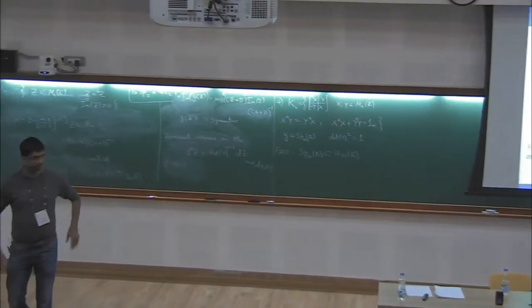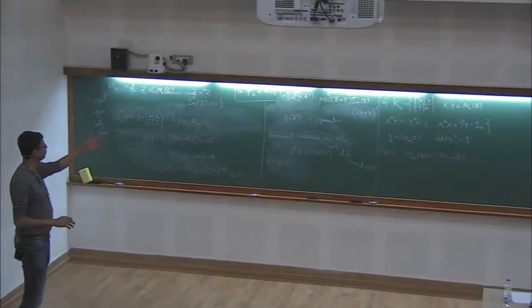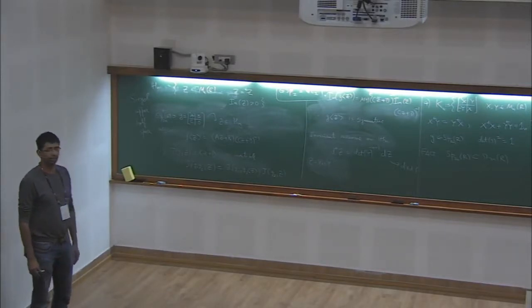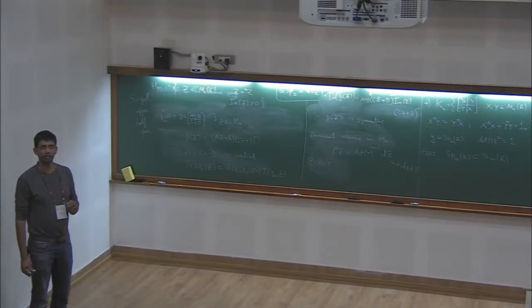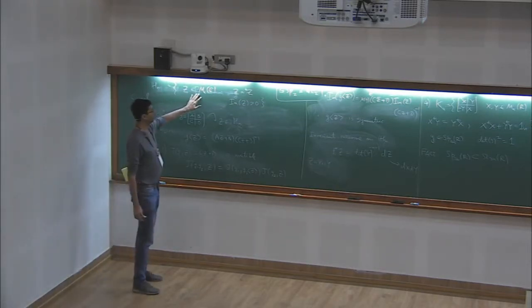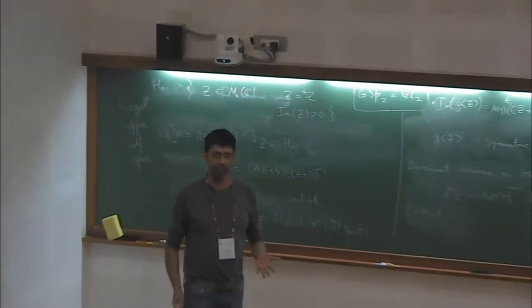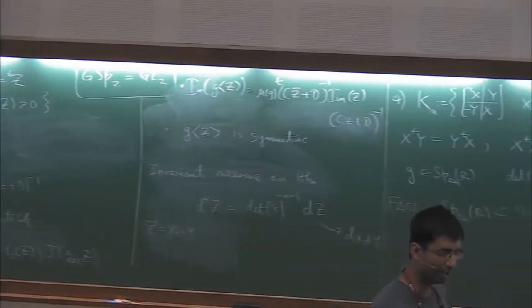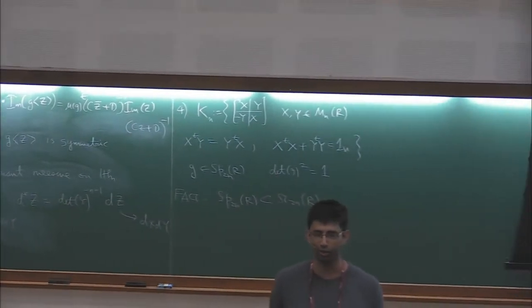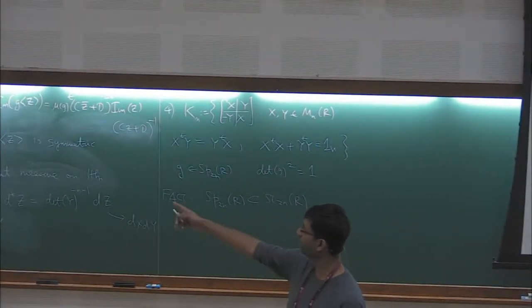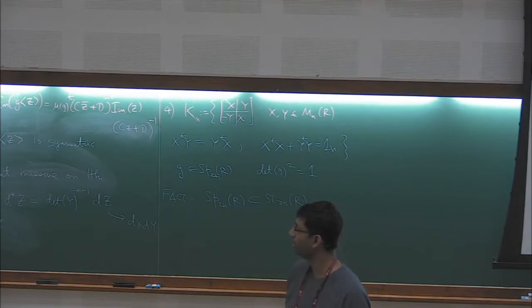So basically, what we did was just the basic setup of the group and the action of the group on the Siegel upper half space. There is one cute fact that you can get out of this. If you have the complex upper half plane, you know that every element in it is non-zero, by definition, because of the imaginary part. How do you know that every matrix in H_n is invertible? Its determinant is non-zero.